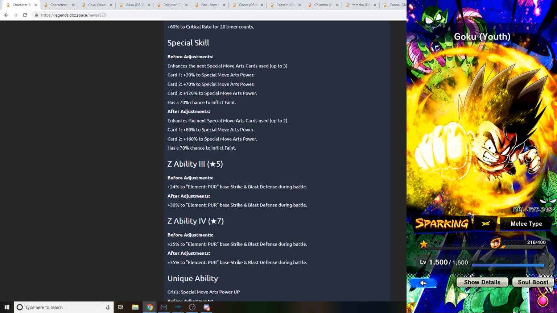Now, they do something crazy here. With his green ability, he literally doesn't need to use it a third time. He goes from needing to use it 3 times to get a maximum of 120% special move arts power to being able to use it twice and getting to 160. So that's just kind of the idea for what's going to happen here.